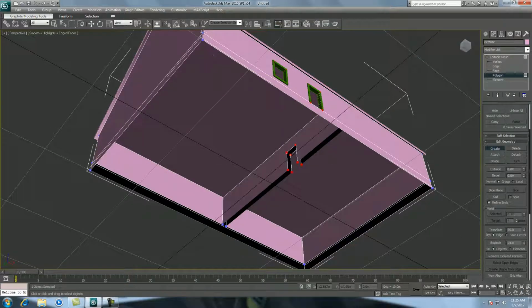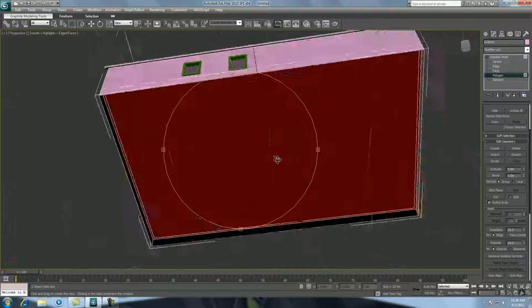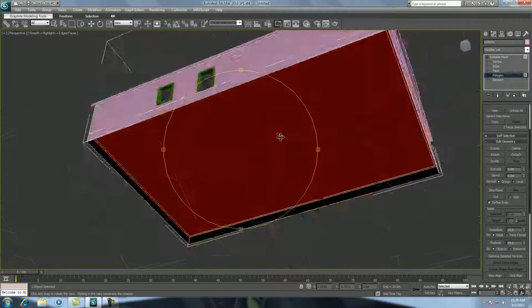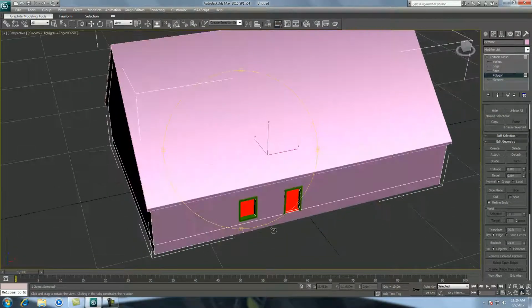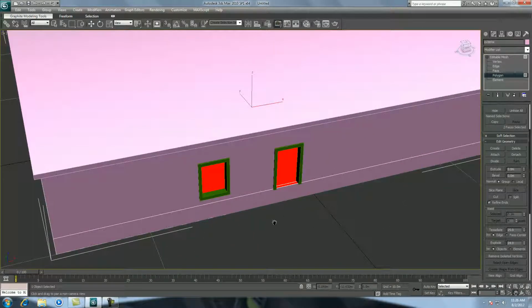Okay, we'll start here. Click each vertice. This one's kind of close, but there. And your polygons should be on the outside, so that way, as you can see, I won't have to make another polygon within that door.